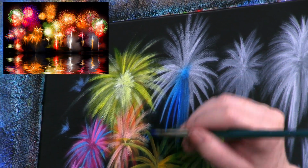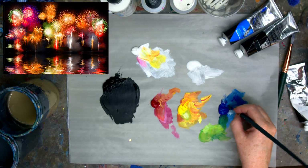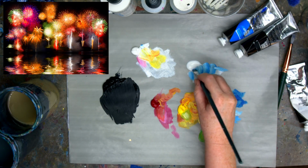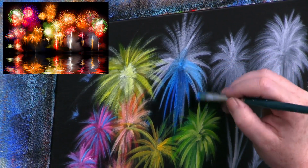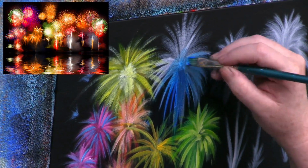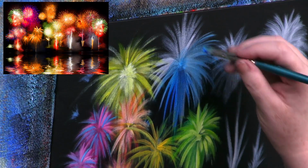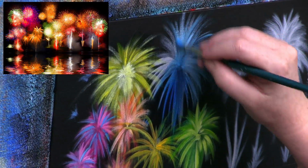And do you love how, when you go over the black, it creates this distant glow? I think it's so crazy cool. I can even get a little white and a lot of glaze into it. You can just pick any old color you want here. These are your fireworks. Don't let somebody be bossy to you about what your fireworks can be. They must be quinacridone pink. This is your celebration of something. This should be your celebration piece.